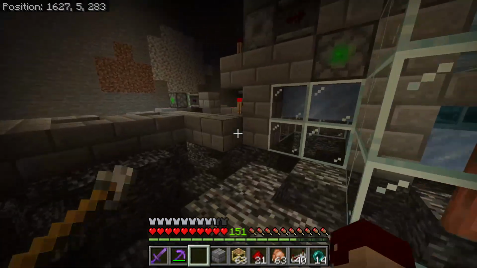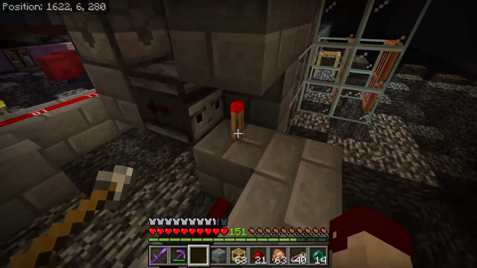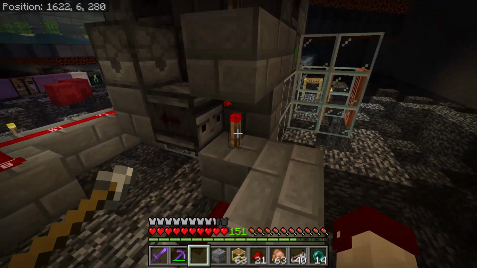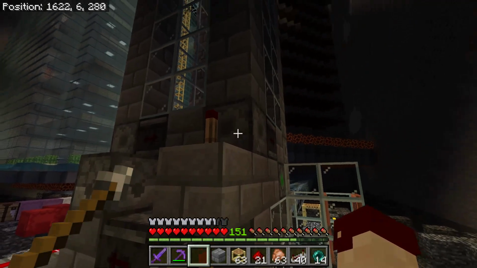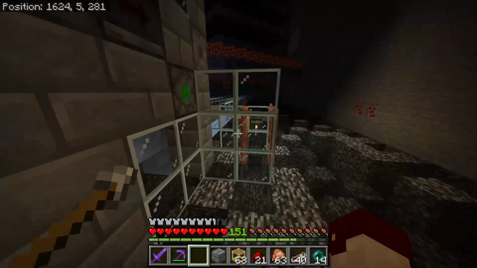And then what happens is this pulse lengthener will run out. This will return to the state that it's currently in. The observer sees that, turns off the water, basically sucks it back in like it is right now, and then the torch right here depowers, which causes the tridents to start killing again.